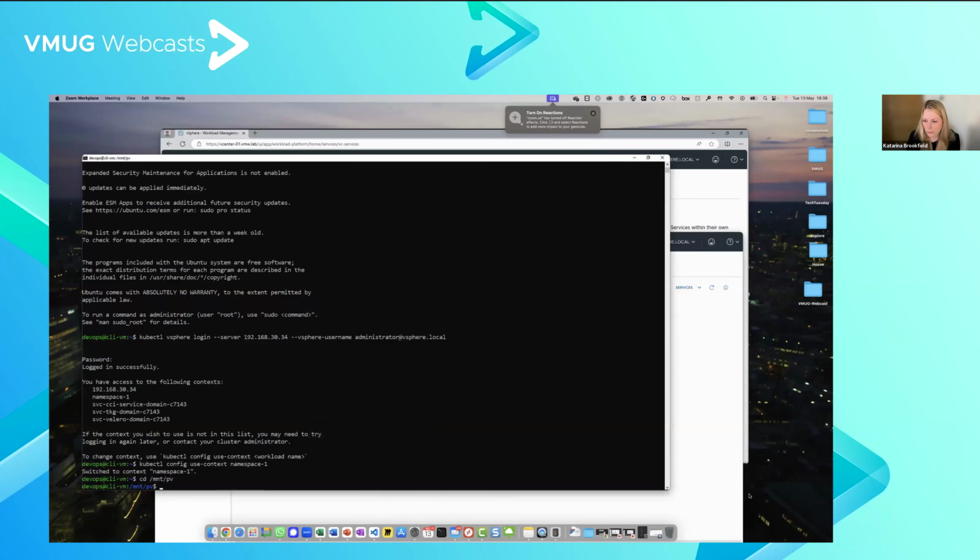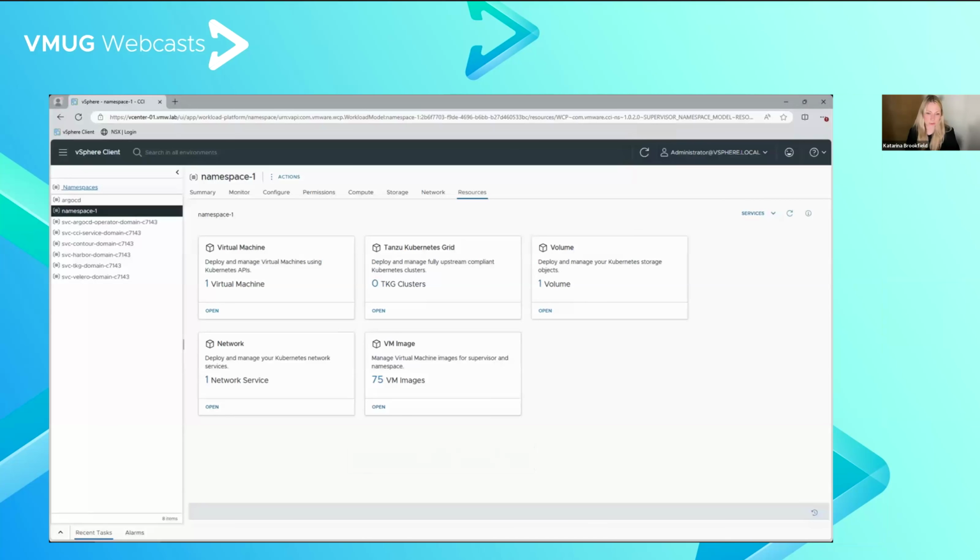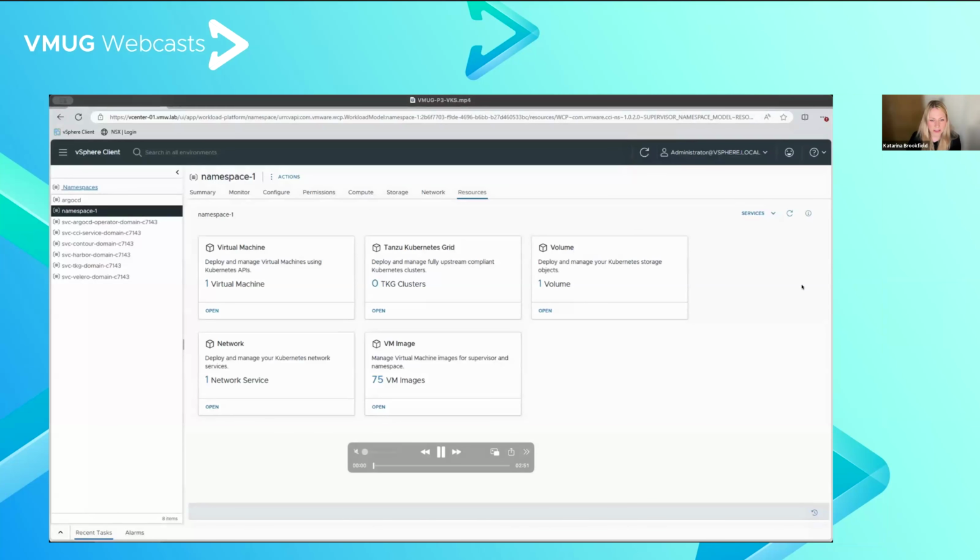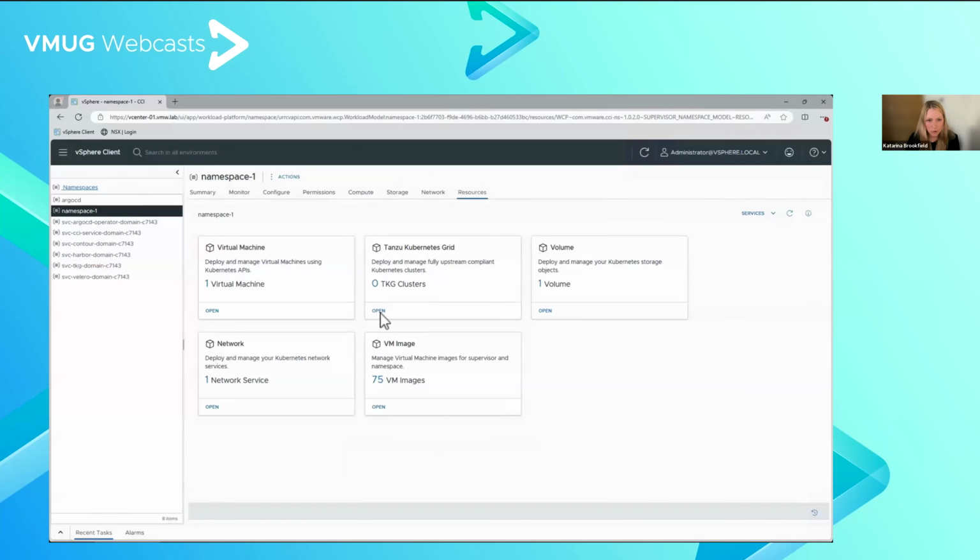And now we can jump into the last section, and that is our VKS. So let me just open that demo. And in this last demo, I want to show you two things. So first of all, we will just go through the deployment of a Kubernetes cluster. And then I will specifically show you something else as well. So again, we're in the same environment. So let's continue.